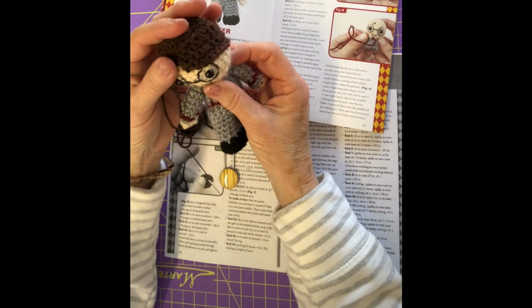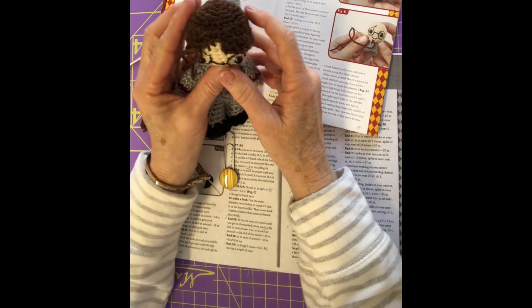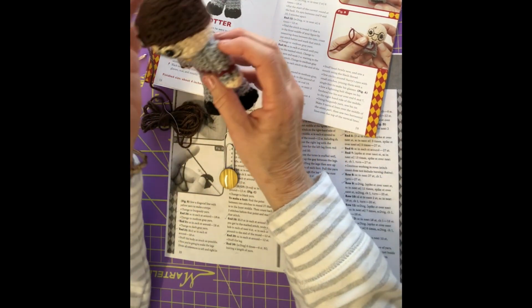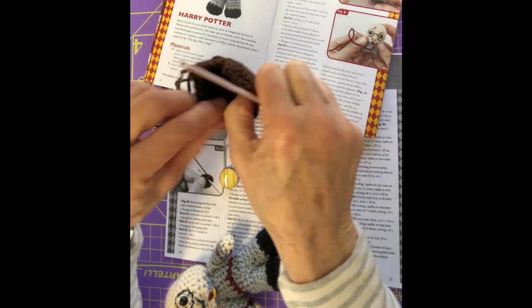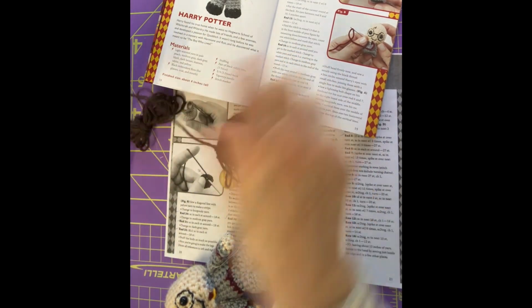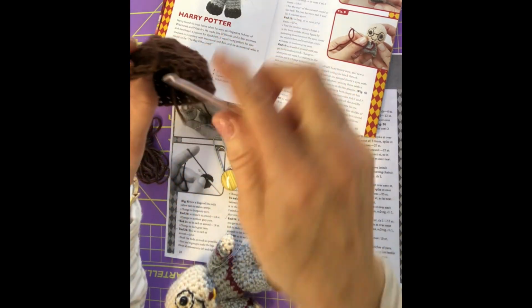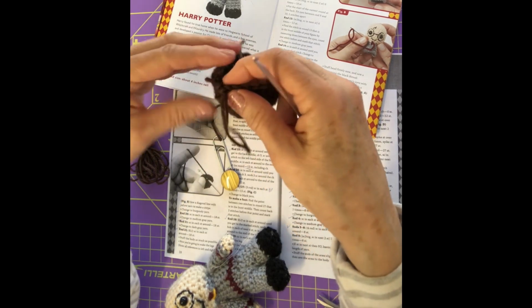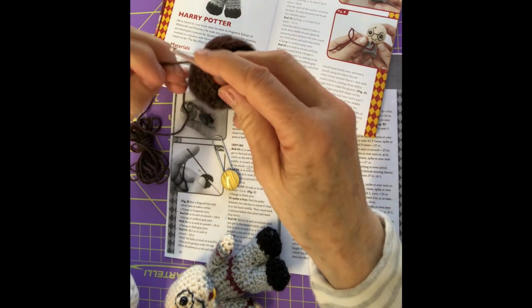And I will say, you guys might not find that you had to modify that pattern at all to fit the head that you have created. But you could clearly see that it was not going to work for me. All right, I am going to finish up the hair by clipping a long tail, because I'm going to use that to stitch his hair onto his head, and then just slip stitching that end through to tie it off.